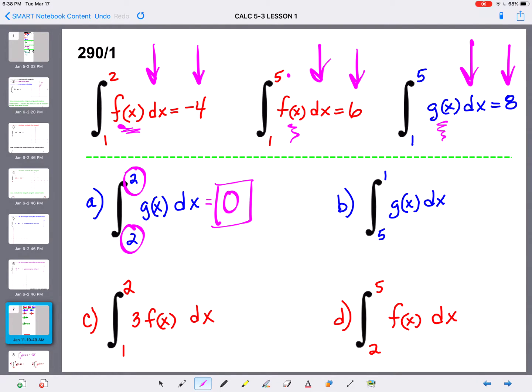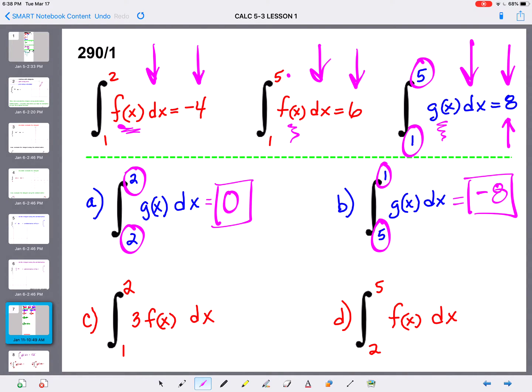We've got an answer of 0. Let's go to B. Notice on B, it is g of x. That's the third one up top. But notice what they did to the limits. They flipped them. The one up top had the limits of 1 to 5. This one has the limits 5 to 1. Gonna be the same area, but you're going in the opposite direction from right to left on the x-axis. So, hey, that makes our answer a -8. Notice we had 8 up here for the area. This is going the opposite direction. All they did was switch the limits. It's going to be a -8.